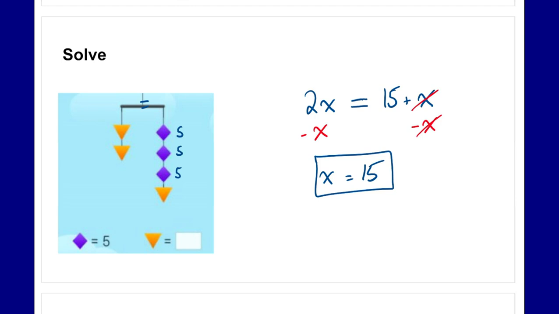Now, this was a simpler version of a multi-step equation because it really only took us one step, but the idea of having variables on both sides is a characteristic of multi-step equations. Usually it takes more than one step. In this case it didn't, but the concepts that we are looking at is what we're going to be doing throughout this lesson. And the idea is we want to simplify our equation so that the variables are only on one side.